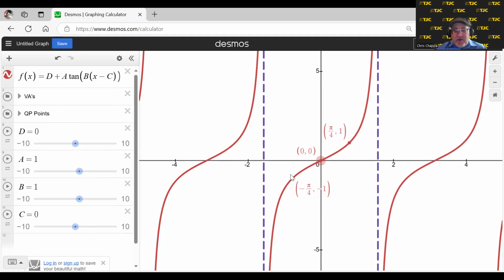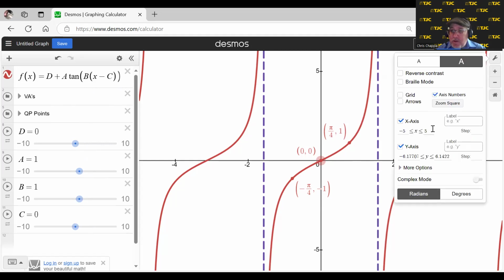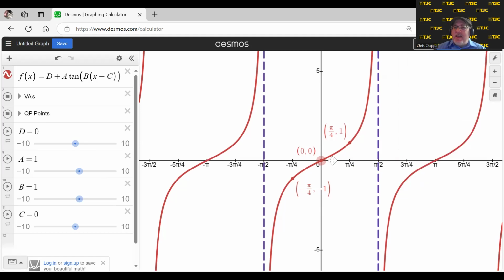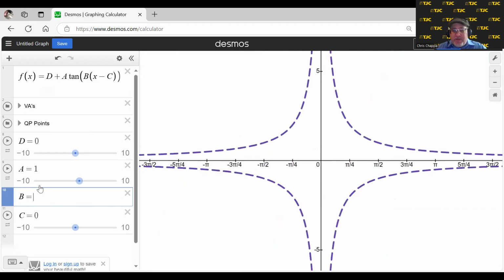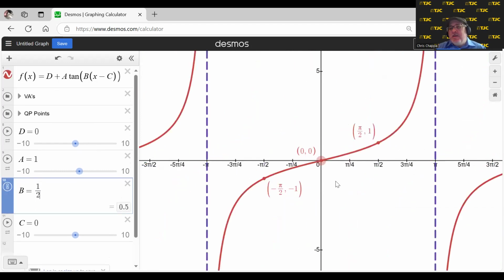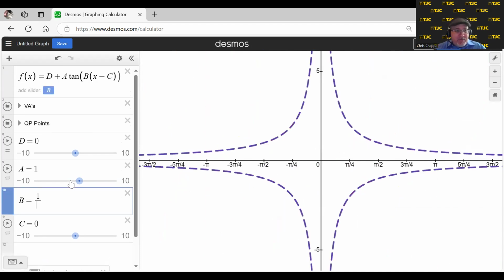For example, right now you can't tell the period based on the asymptotes, based on the labeling of the x-axis. I can fix that real quick. We'll just make these steps of pi over 4. Now you can tell that the asymptotes are pi units apart. But if I change the b from 1 to 2, we'll just put a 2 here, then you'll notice that cut the period in half, because pi divided by 2 is half of pi. But if I change the b to 1/2, then it made the period twice as long. Now the period is 2 pi. So we have the correct period adjustments here.